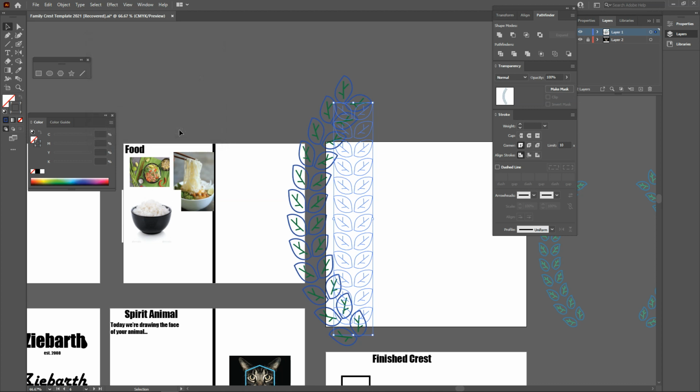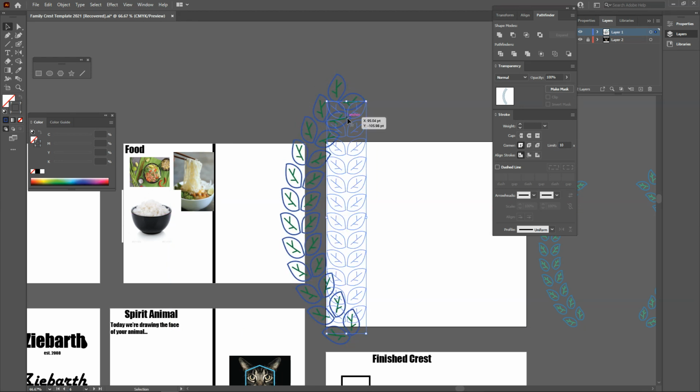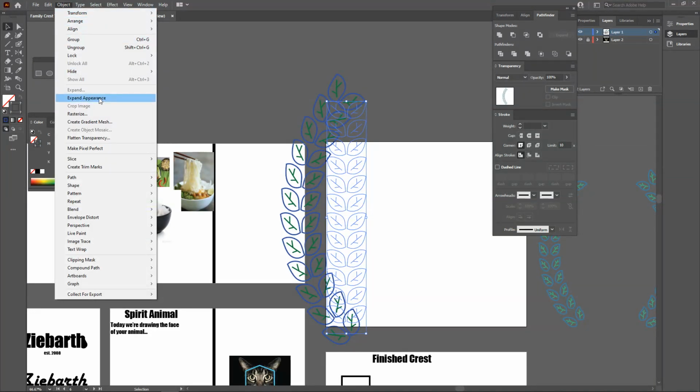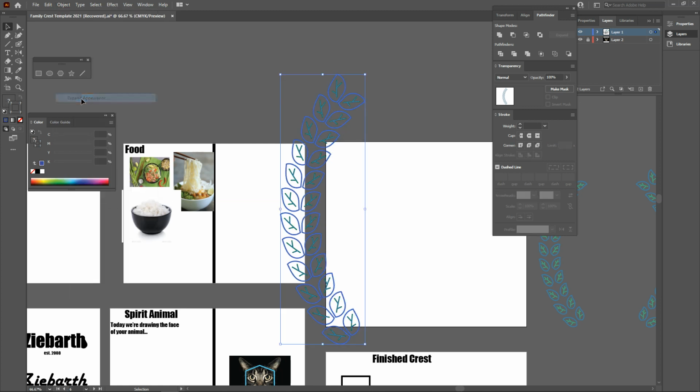And then click OK. Now we have some weirdness here that we need to take care of. There is a discrepancy between the blue paths and the actual lines. To fix this, go under the Object menu and choose Expand Appearance. Object, Expand Appearance. Nice.